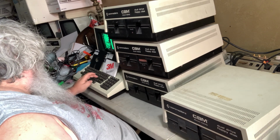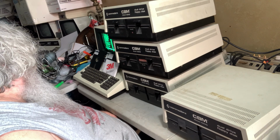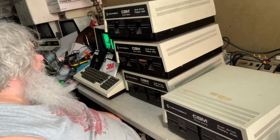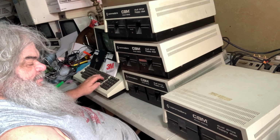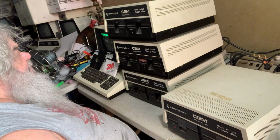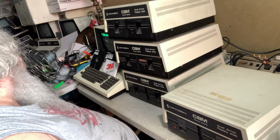Stick them inside. Will we request a catalog? And we have a catalog. So, it seems okay. Well, I suppose one way to find out is to type in run and see if it wants to copy things. So this is going on quite well.